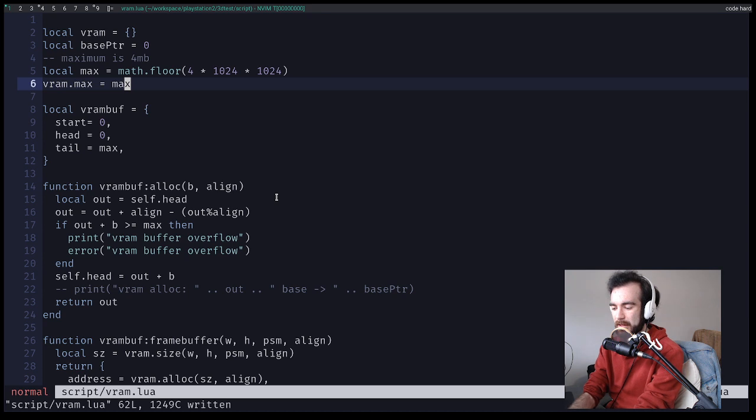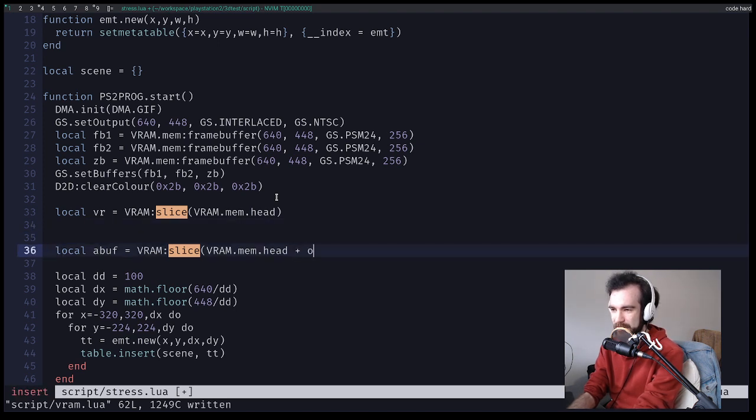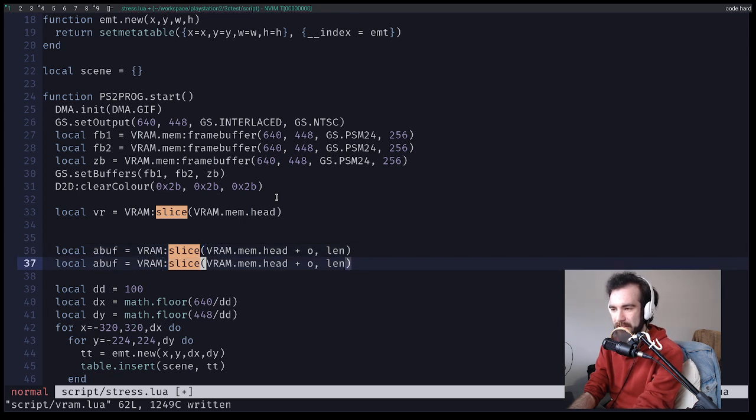So let's go VRAM.max equals max. Because if we wanted to make, say, an A buffer, AB, we would have to go VRAM slice, VRAM.mem.head plus some offset with a length. And then this would actually be plus len, right?